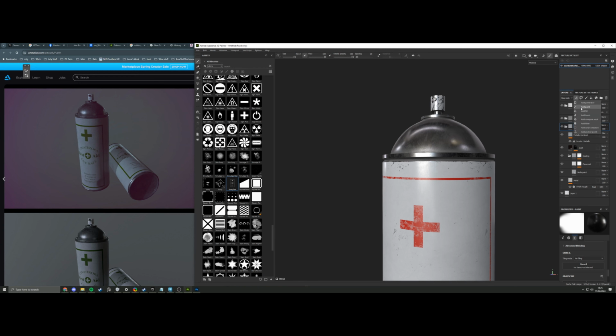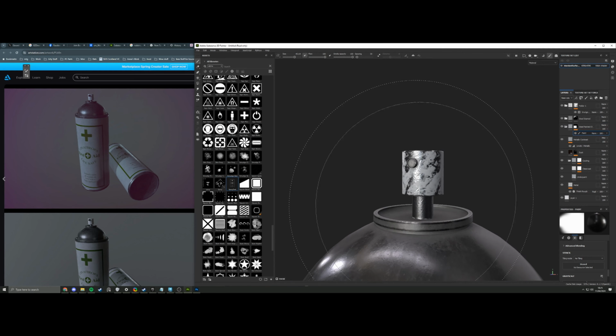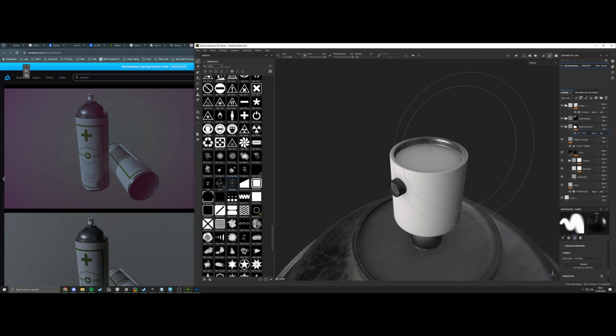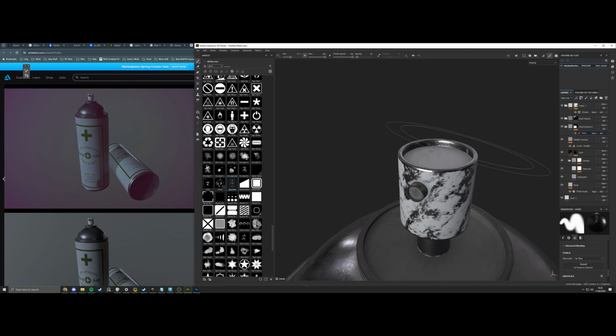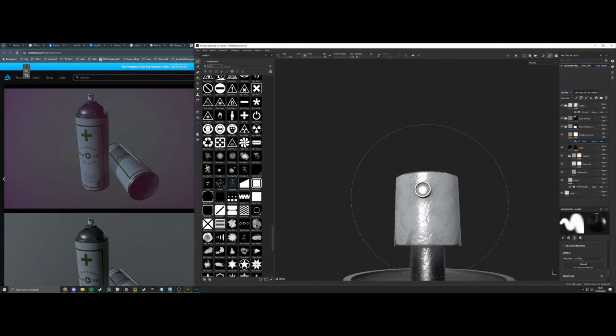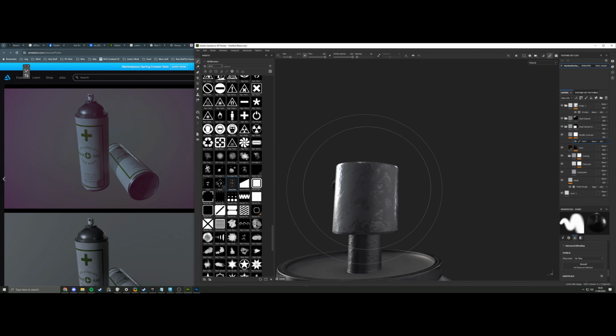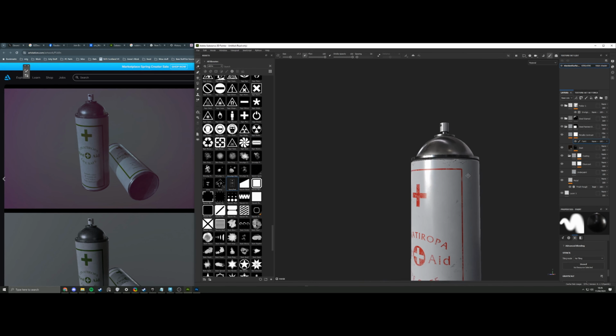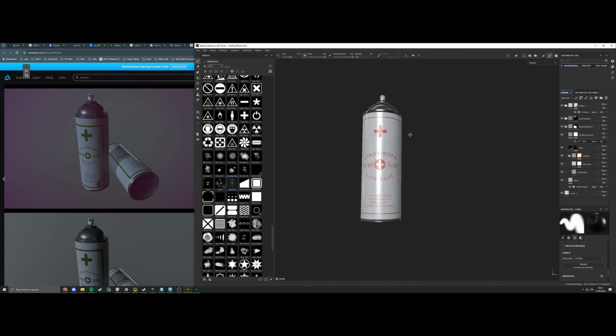Or we can just click on paint here and we can just paint it off this section of the nozzle. Oh, whoops, sorry, wrong thing. I was painting off the actual texture. Go this and then go to, you can just paint this off. You don't really want that sort of stuff on this part. Right. That looks pretty good.